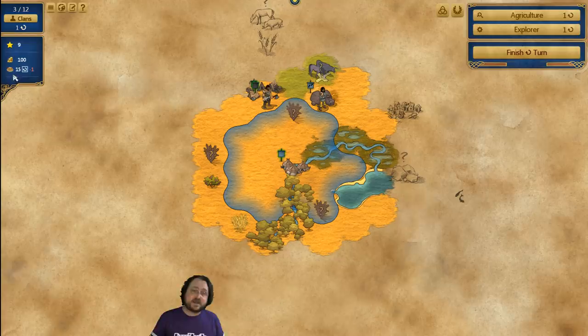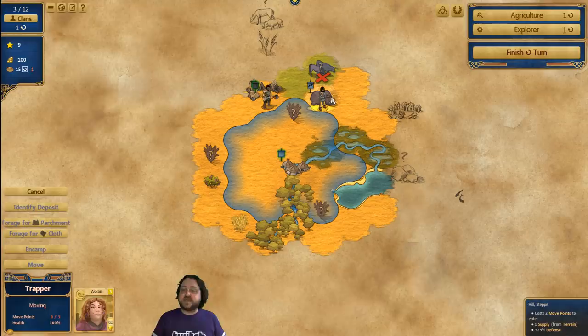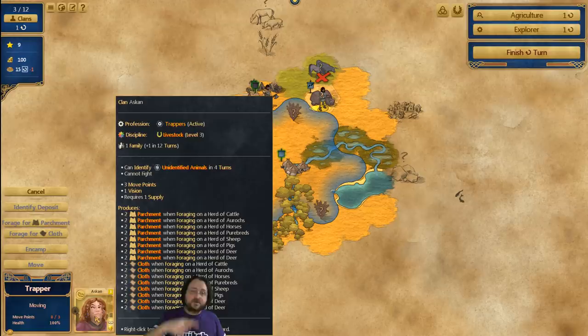Right now we have 15 food in a stockpile. We are losing one food per turn. As your population grows, you will eat more. Oh, your clans actually have a size as well. So this clan Ascon over here, it's one family right now, but currently if you look on this tooltip, every 12 turns this clan will get a little bit bigger. They'll have more families in their clan.